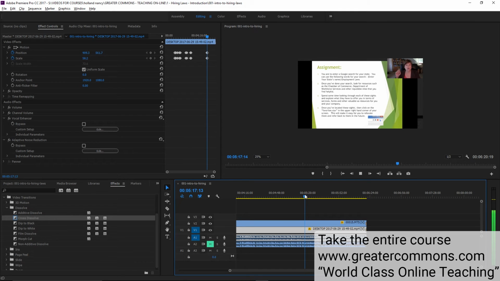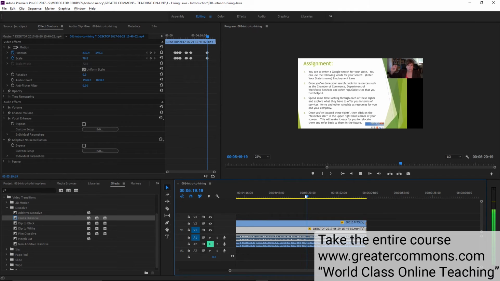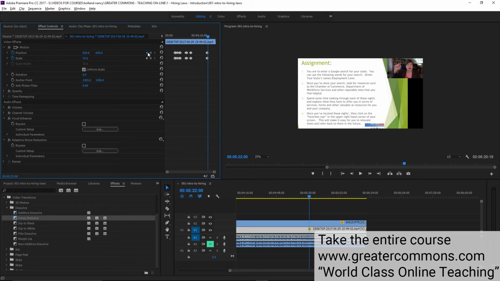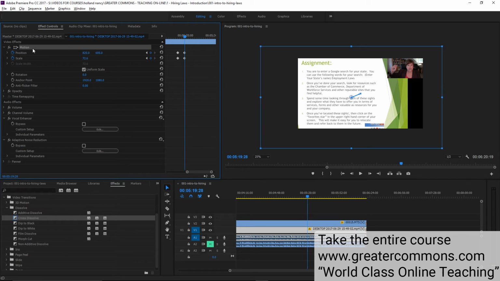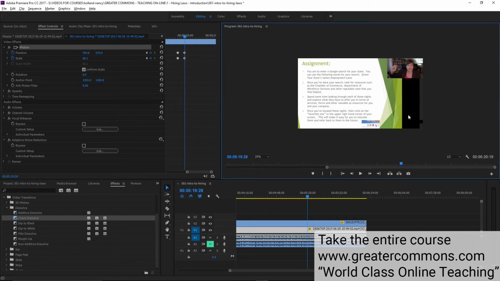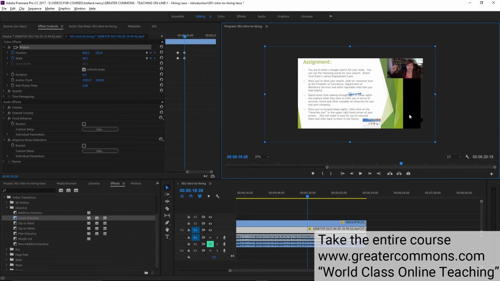I want you to go to the corner of your screen, and you'll see a little star. So we'll make this a little bit smaller and then change that. To change this, I have to make sure I'm on the keyframe where I want it to end up, which is that one. I've got the desktop selected, and I go back to the editor and make it a little bit smaller and bring it up a little bit more. Is that enough for you? Yeah, that's fine. I want to leave all this here so they can read that. That's perfect.